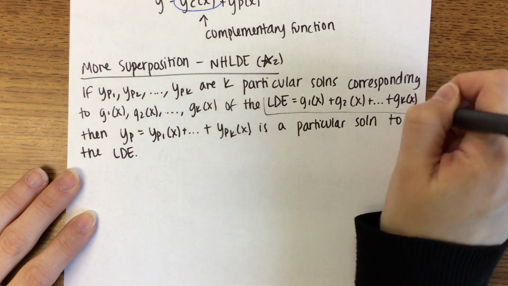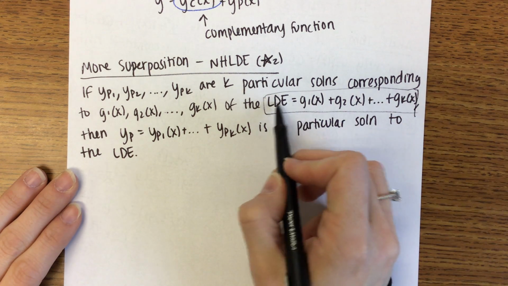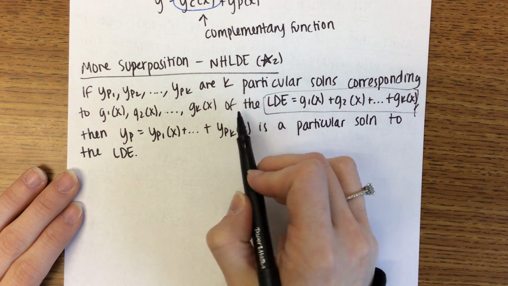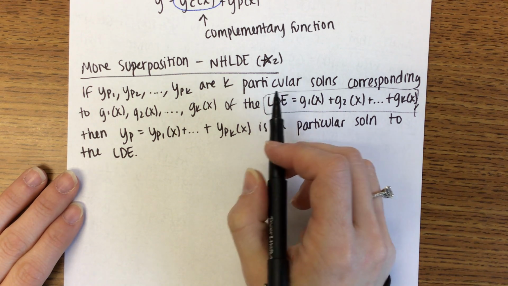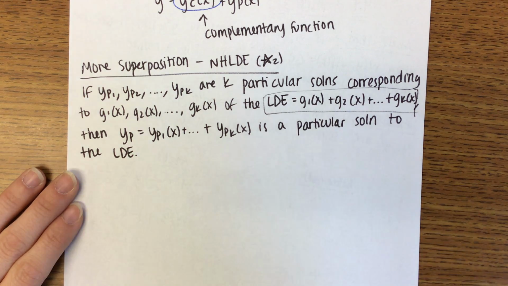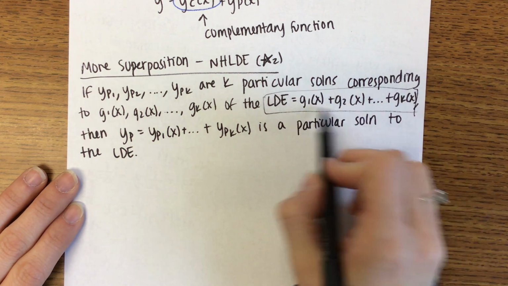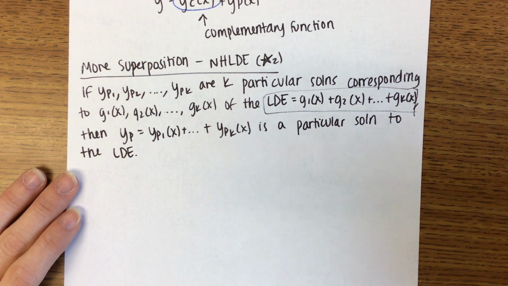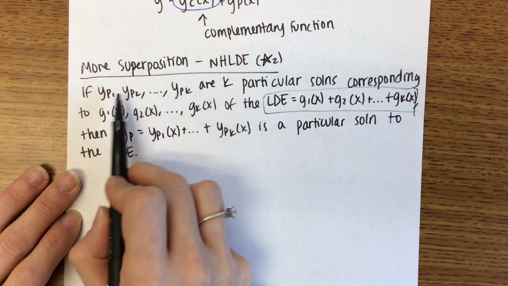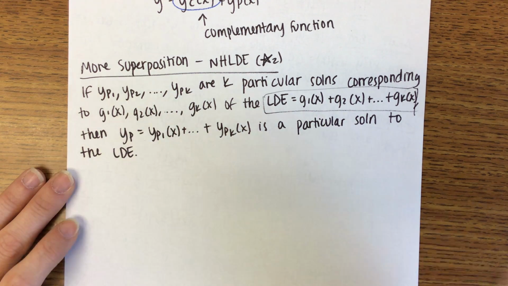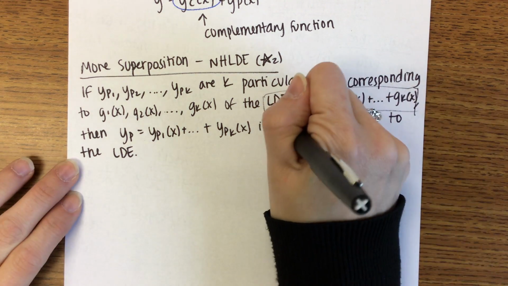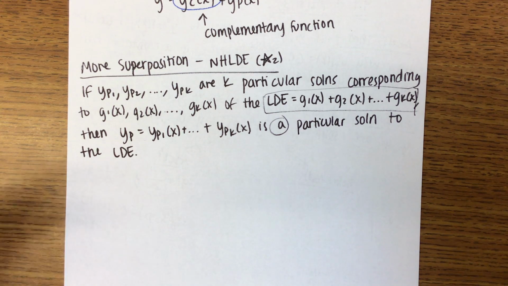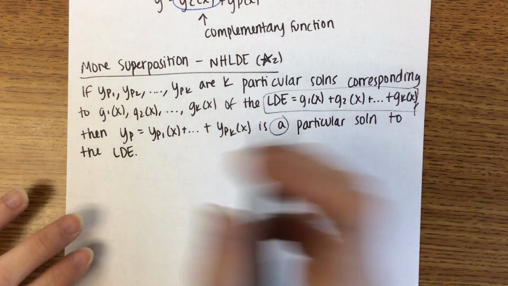This notation is a little unclear. It's not the best notation. This is saying you have stuff on the left side. So this is all the normal stuff on the left side, the a(n) of x times the nth derivative plus all the way down to a0 of x times y. This is the right side though. So instead of just having g of x, you have the sum of a bunch of different functions of x. So what you can do then for each function is find particular solutions, add them all together, which will give you one particular solution for the entire non-homogeneous linear differential equation. Now, remember, it is just a particular solution. It's not the only one. It just happens to be a solution.